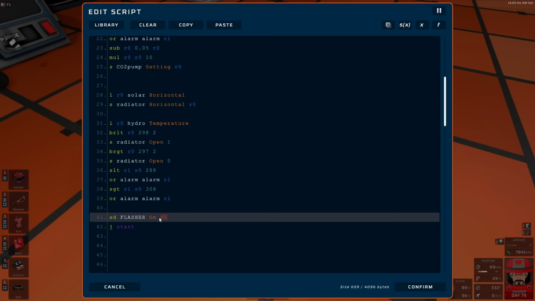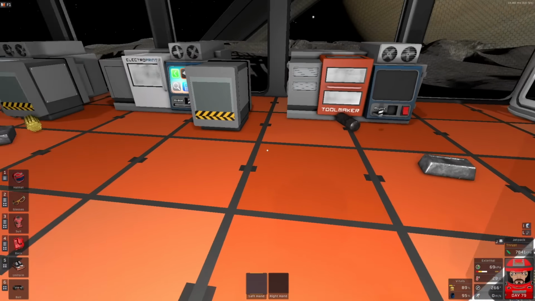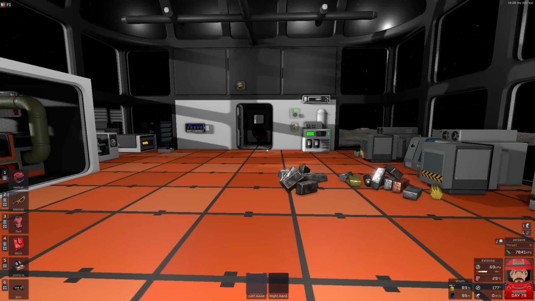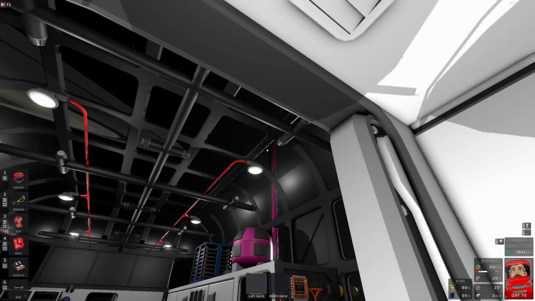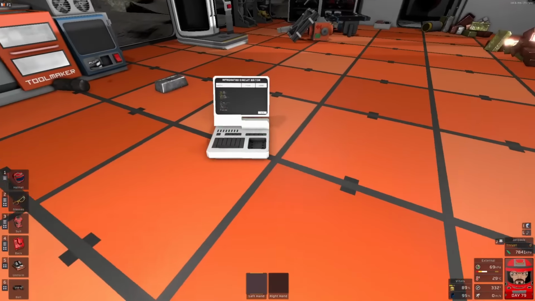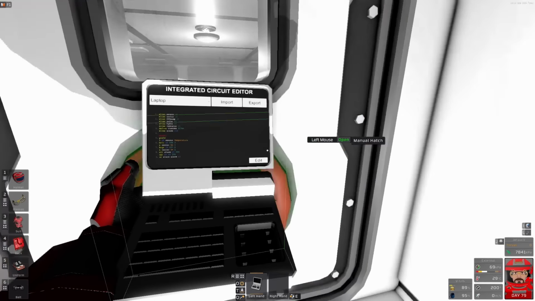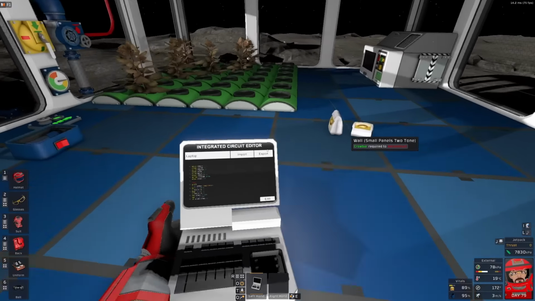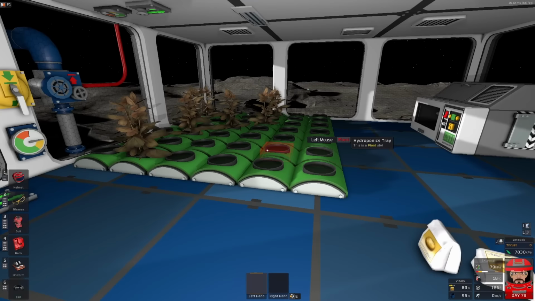It should be alarm there, because we've aggregated all the checks into alarm, and that one tells me when anything's going wrong. So if I update that, the alarm comes on. It's gone off now. Great design. The alarm comes on, and I've killed my plants again.